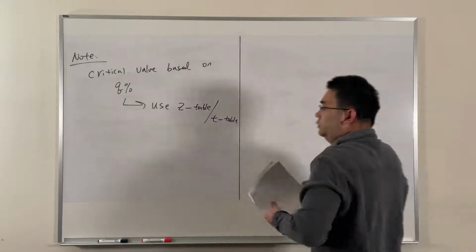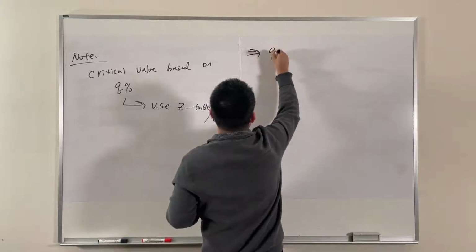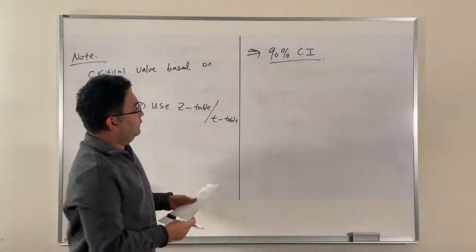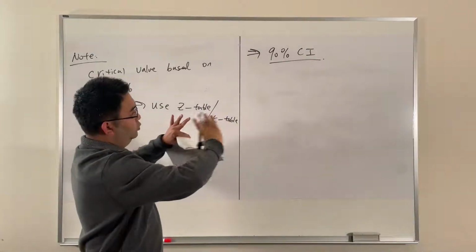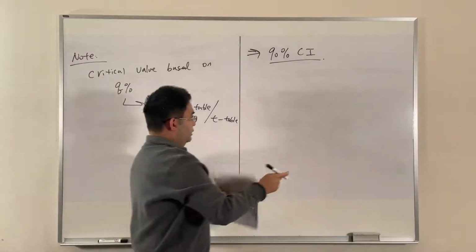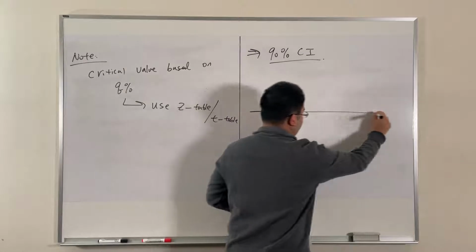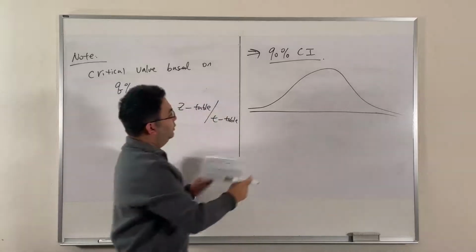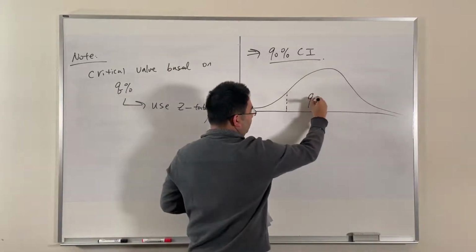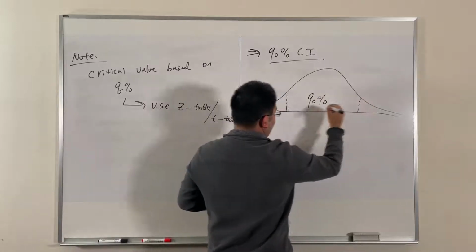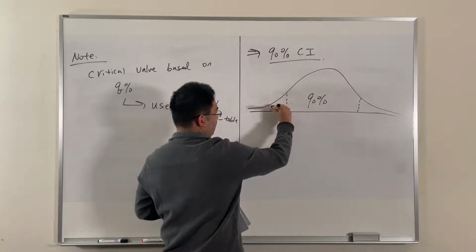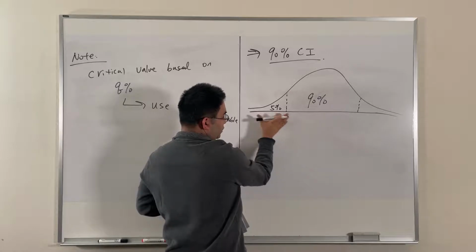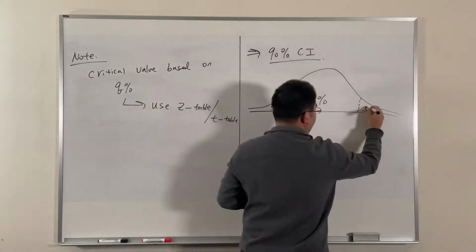Okay, so let's say we're interested in a 95% confidence interval. What it means is you want the range to cover 90%. If you show it on the distribution, let's say we have a normal distribution, then we'll be looking at 90% in the middle, and then here would be 5%, right? So use 100 minus 90, and then you get 10, and you divide by 2, which means here you get 5%, and here you get 5%.